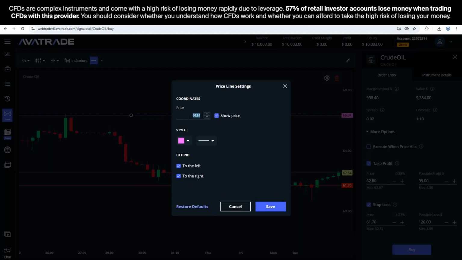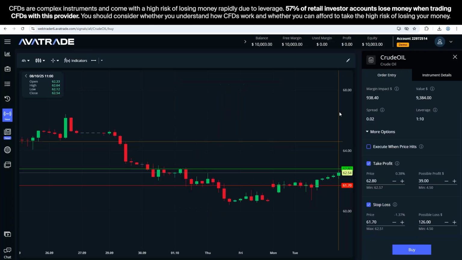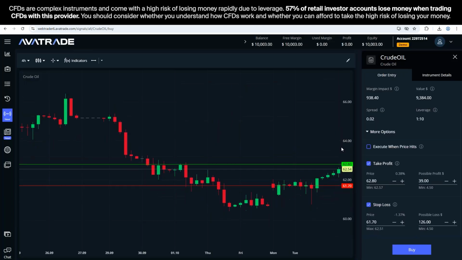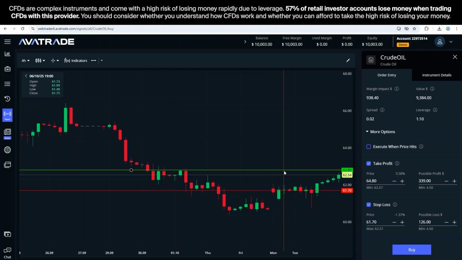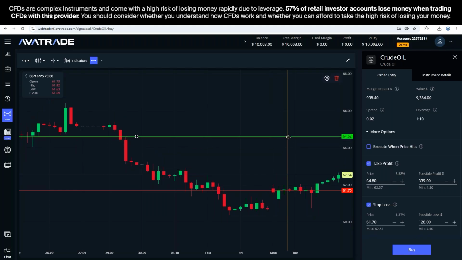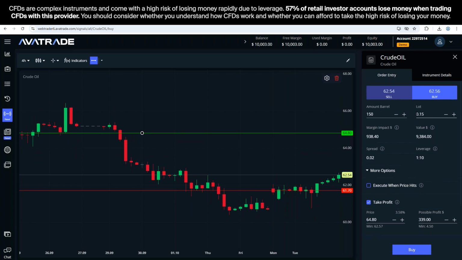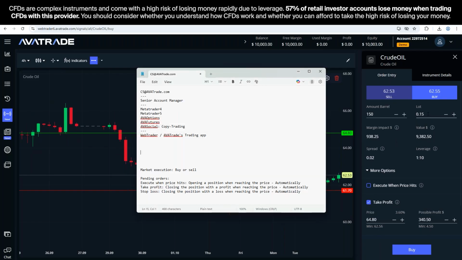And since our take profit is at 62.8, there we go, we'll make it green. Now we are basically good to go. Now, if I would like to make any kind of improvements, as an example, I can always change the value to what I want, and I can also modify the size of the position, since the size is like that by default. So I don't have to go with what's in here.